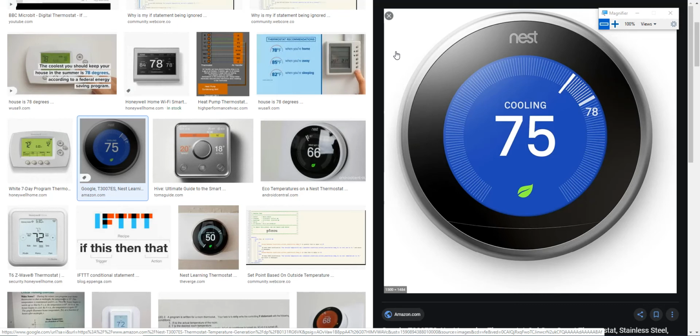If this condition is met, it's greater than the number we set it to, we turn it on. If it's less than that, we turn it off. That's how it keeps it cool. Same is true for the heat, except it does it the other way around. It heats if it's not warm enough, and if it's too hot, it turns it off. So this gives us a chance to make a decision.